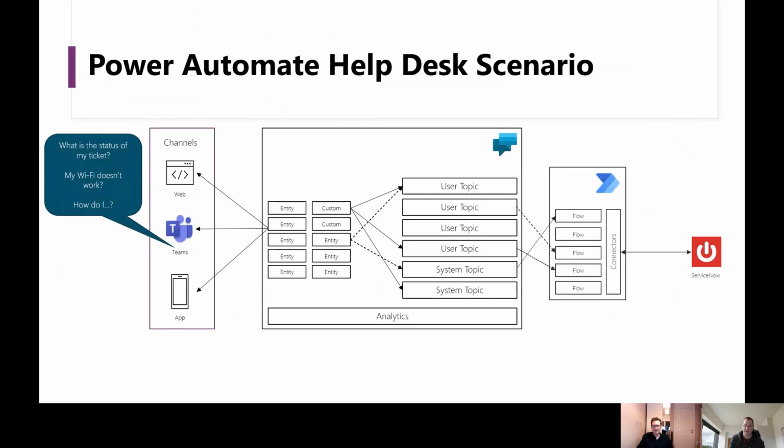Okay, so let's talk a little bit about a scenario. Let's try to make this real. And so what we've got here, naturally, we've got our architecture diagram, we've got our connectors, and we've got ServiceNow, a popular SaaS-based application. So we get asked this question a lot, and hence we're including it here.